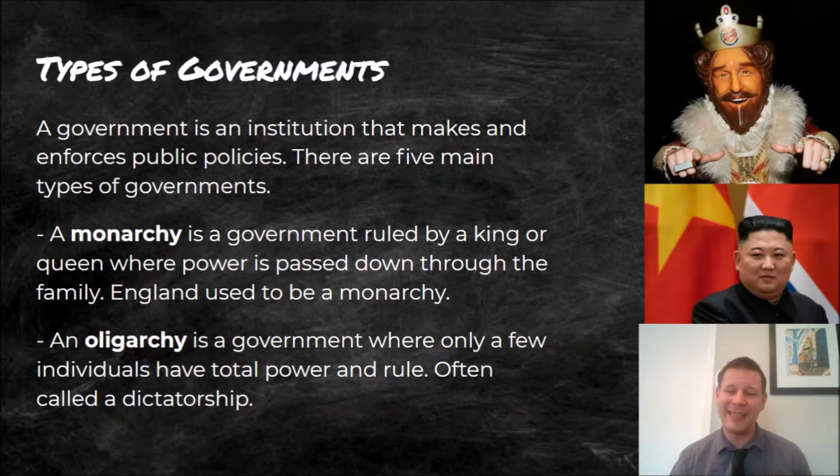But don't think it's just him making those decisions. There is a group of people. North Korea is a communist country, and so those leaders of the Communist Party surround Kim, give him advice, help him to rule. He can't be everywhere at once. He can't do everything by himself. And so it's those elites. That's a good way of looking at an oligarchy, right? It's the elites that run and are in charge of that government.